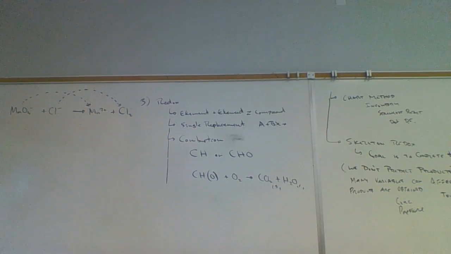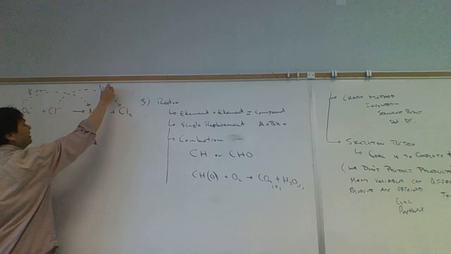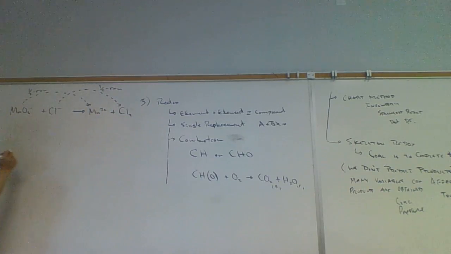So here we have our skeleton equation, and then what we do is we split it up into half reactions. So this would be called a half reaction here, and this would be another half reaction here. And so we're going to separate the 2 half reactions. So the first half reaction is permanganate goes to Mn2 plus. Okay, then we work each half reaction individually. So let's start just with the first half reaction here. Now, actually, they started on the other one.